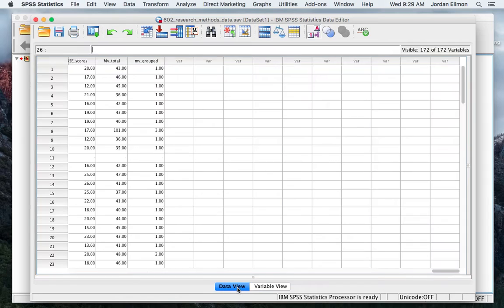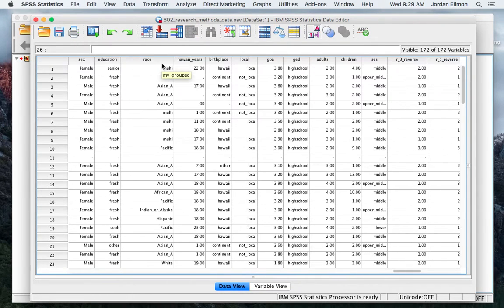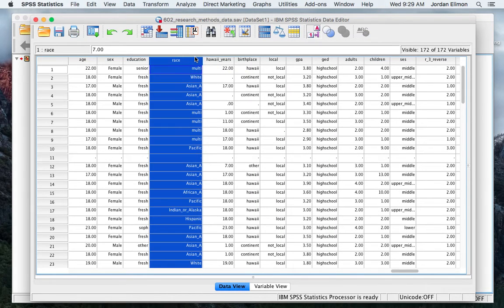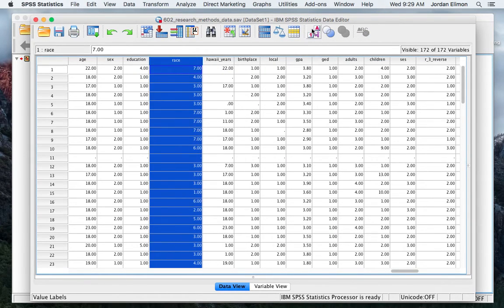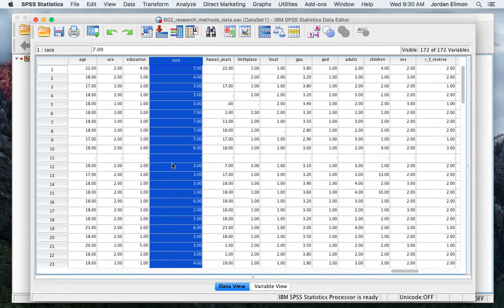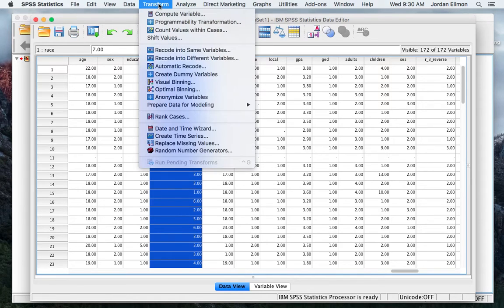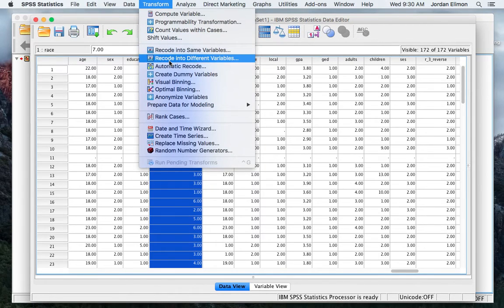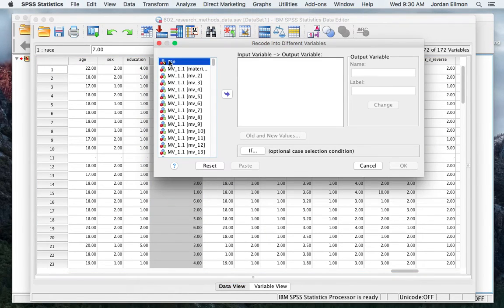So we're going to go out to data view. We can find our variable that we're going to change here. And we can use this button to go back and forth between the values we've given it and the numbers that are the answer. And we're going to transform this variable. We're going to recode into a different variable. If you recode into the same variable, it's going to change your main one. So you want to recode into a different one so you keep this one and create a new one. Recode into different variables. And then this box is going to come up.